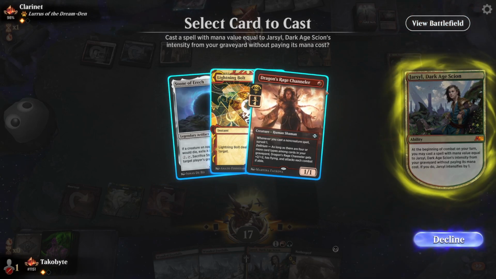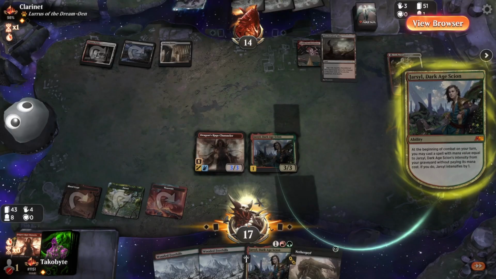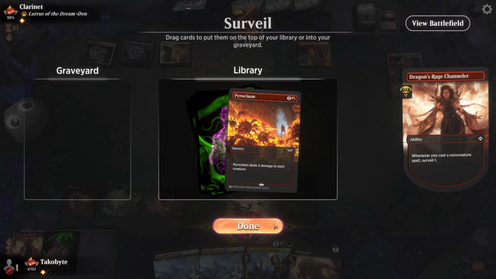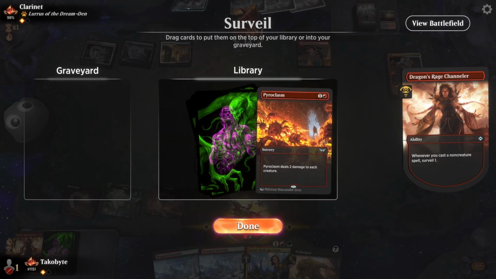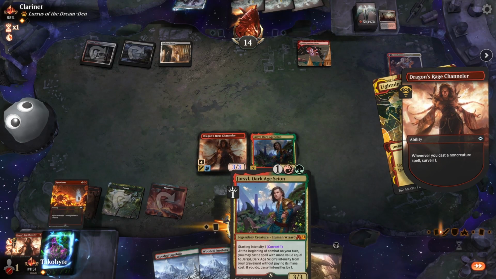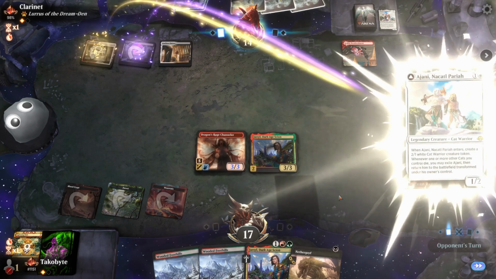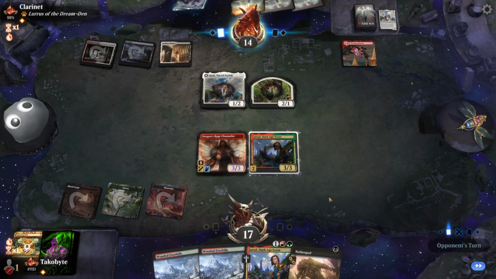Interesting. Why did they shock? They just not have enough mana when they played a card? Or they were just bluffing? I don't think I need this. Do I? I don't think I need that. Betrayed by my own people. Okay. What a beautiful day, brother.